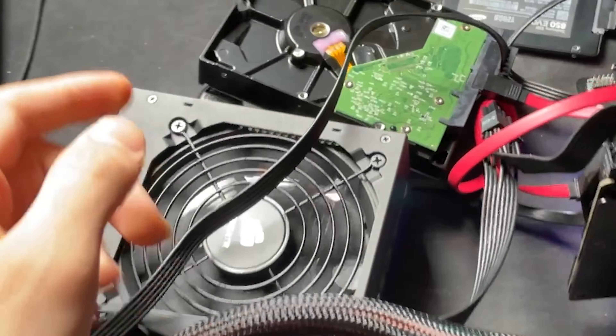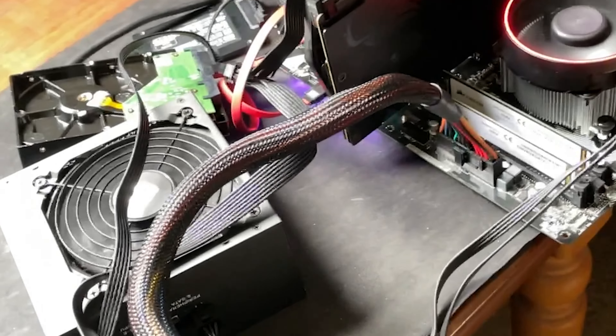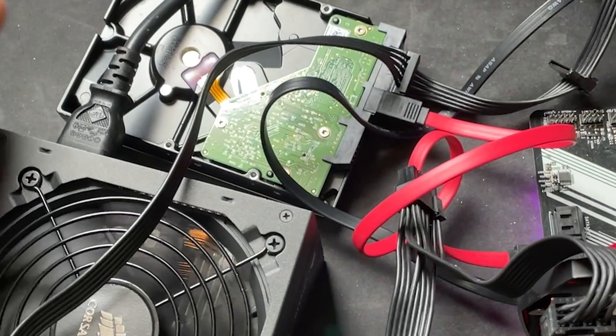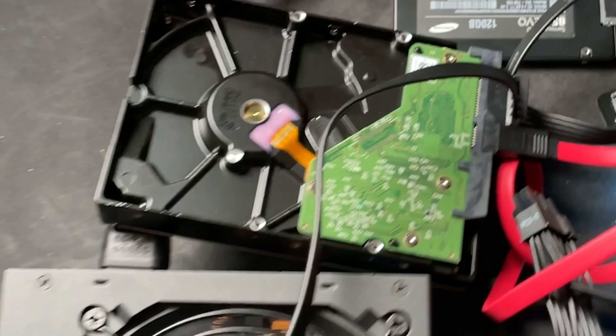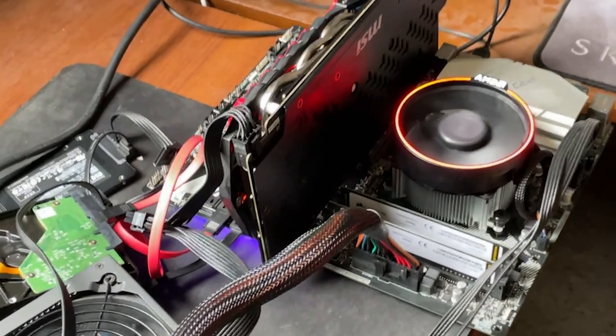Here we are after the watering. The hard drive is working, the GPU is working, the RAM is working, the power supply is working — of course it is, we're always confident in PSUs. We also have the CPU and the motherboard working. We're throwing away the case. As always, you can water down stuff; just remember to do the proper procedure to dry it up properly, because if you don't you'll break your hardware. Here it is plugged in and working — volume E. Hard drives are sealed so they resist water pretty well; you just have to let the circuit dry up properly.